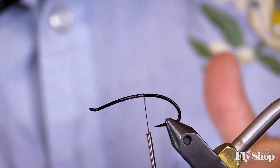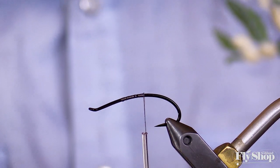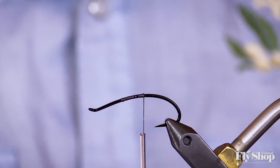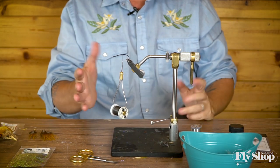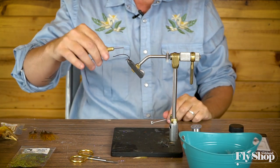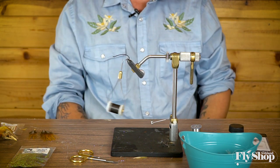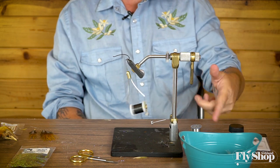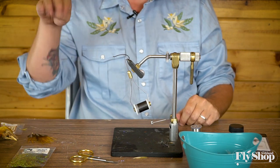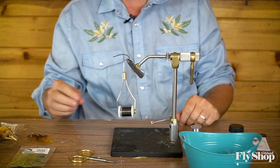I'm using it to just get this thing to drop so I can keep using my floating poly leader. So that now my fly will end up, you know, maybe like that, so that I don't have to carry a bunch of stuff with me. I usually carry a little fly patch that's got a few skaters and a few flies with some weight in them just to get them down a little deeper. Then I can be lazy.